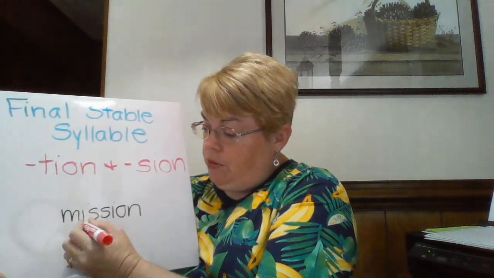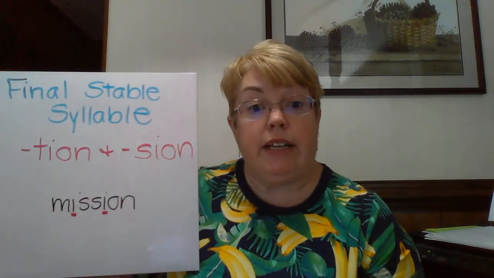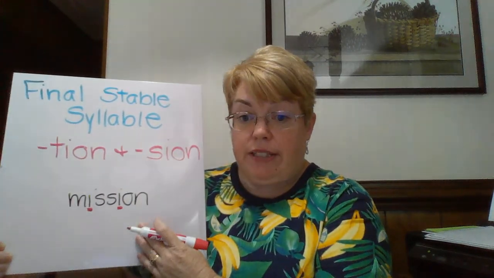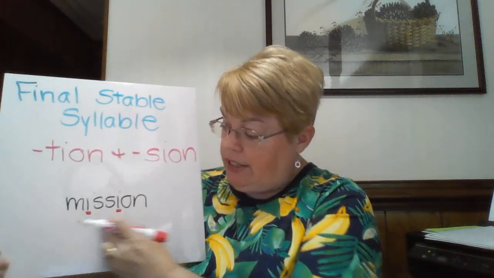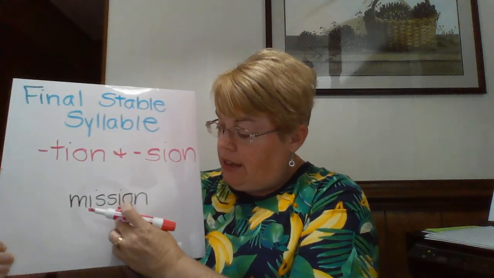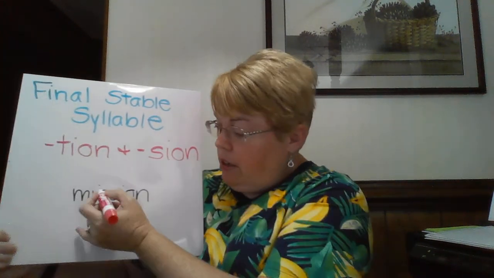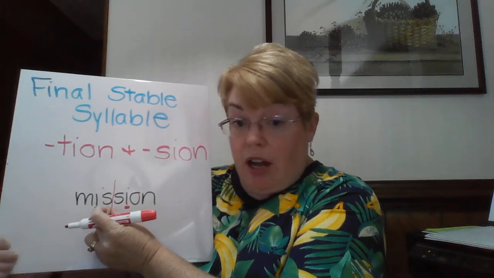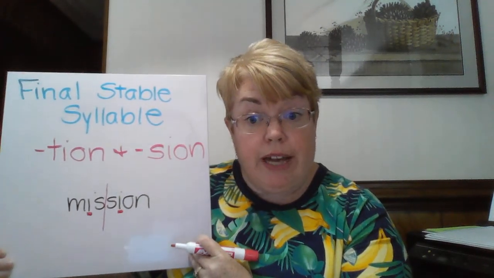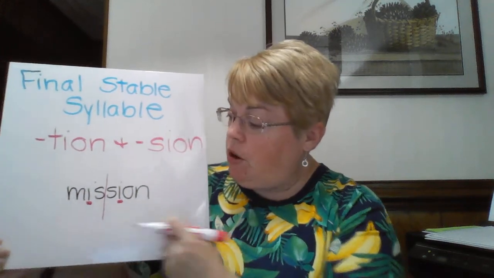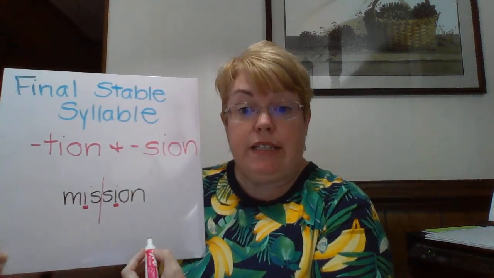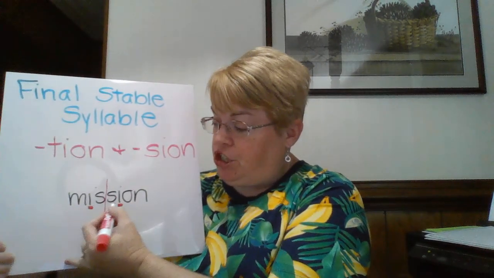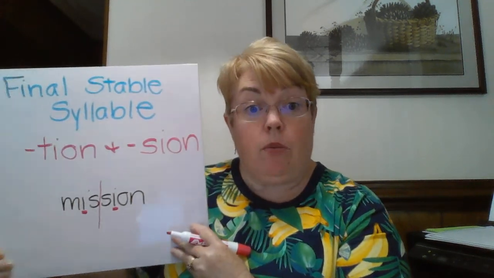And I see 2 I's. We know that each syllable part must have a vowel in it. So when I see my final stable, I'm looking for that combination. And I see S-I-O-N. It's automatic. And we divide there. Also, I notice in this word, it has double consonants. Didn't we learn a vowel dividing rule for that also? Yes. So we divide between 2 consonants. So let's see what we have. Shun. Mission. We divided our word correctly.